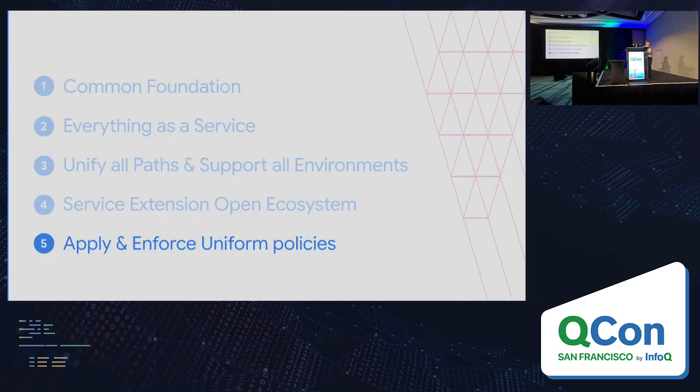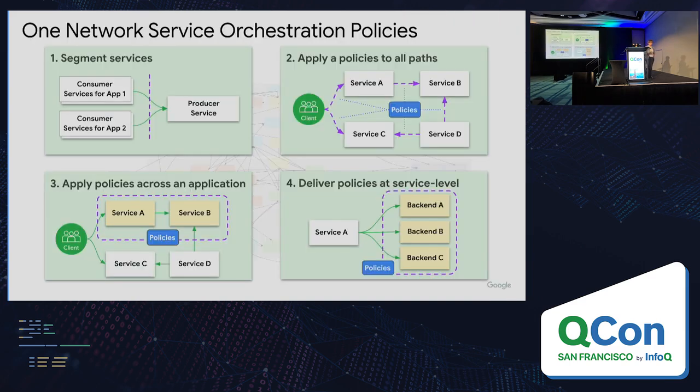And the last, but not the least, is how do you apply and enforce uniform services? We actually came up with a notion of 4 types of orchestration policies. One of them is creation of segmentation. So if you have a flat network and you want to segment it, you can segment it by exposing one service and not publishing others. And that causes traffic to go through a choke point. And over there, you can apply policies. And it's easy to do because everything is a service, right? So now it's easy to manipulate which services are visible, which services are not visible.